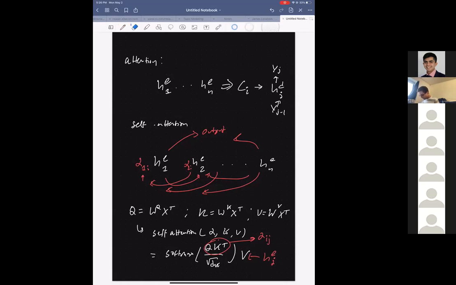But you see this softmax over here. This softmax part creates an alpha that is from 0 to 1. And it applies to every single word times all the different contexts. So in this case, it'll be n times n, because every encoder state is going to have a self-attention score from every other state.